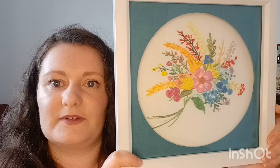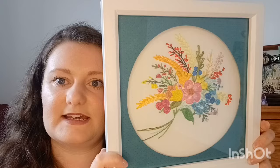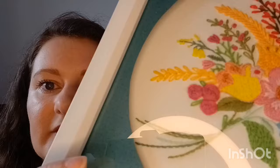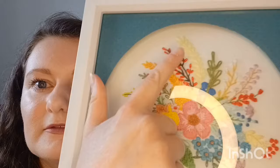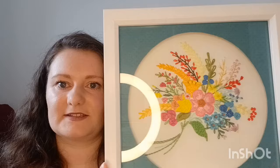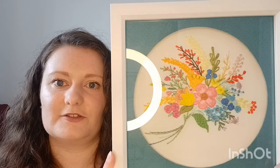Next is an embroidery piece — the only embroidery I've done, well actually I have two to show. This was just from a little kit off Amazon when I first started. I framed it myself using pretty paper cut into a circular shape to create an aperture for the frame. It's got a gorgeous array of stitches — satin stitch, bullion knots, running stitch, leaf stitch — and it took a good while but was worth it. I learned a lot from it.